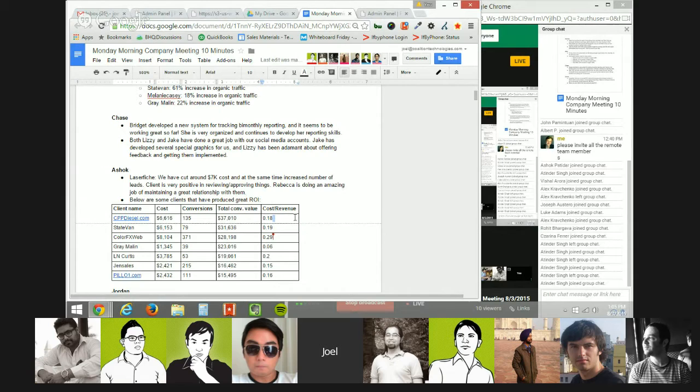I'm sure if you all had a machine where you can put 20 cents into the machine and get $1 back out every single time, you would just be shoving as many 20 cent pieces in there as you possibly could. So you can see that this is great results for our clients, and we can generate these sorts of results for our clients both on SEO or on AdWords or with our websites that we build for them.